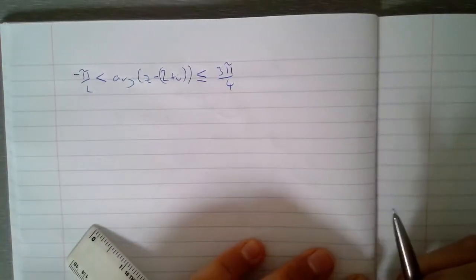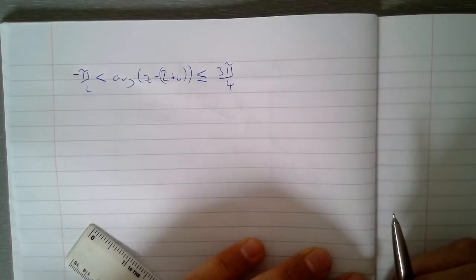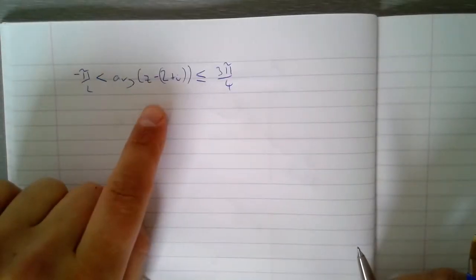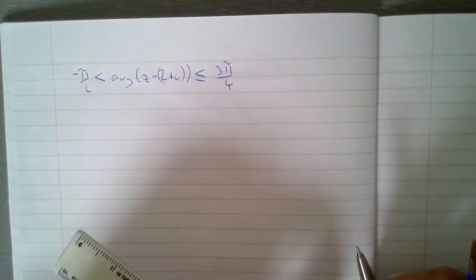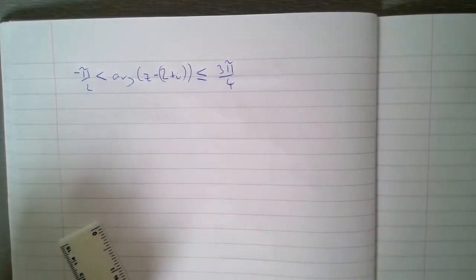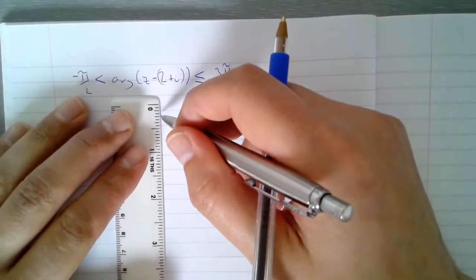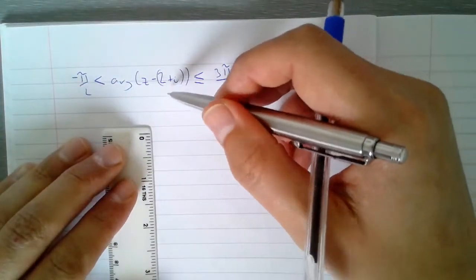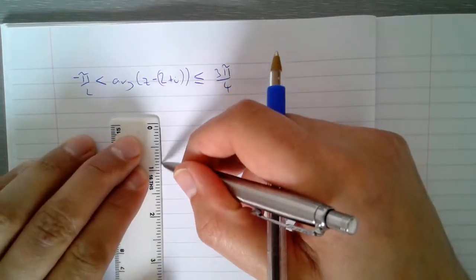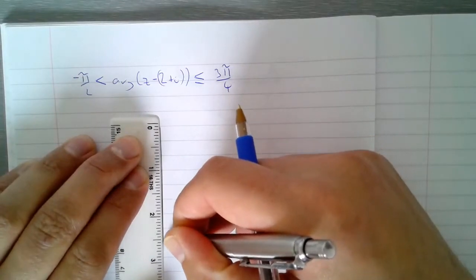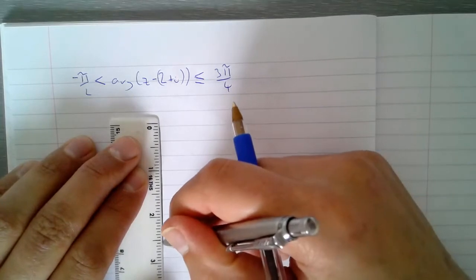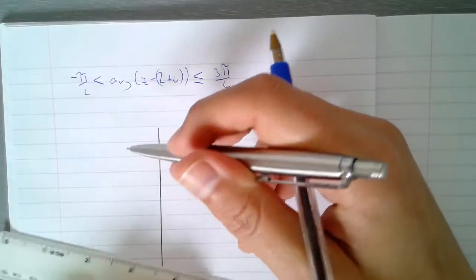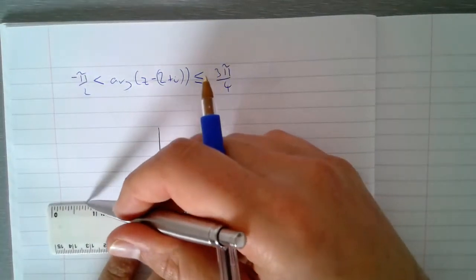Okay, so what I'd like you guys to do is shade the region that satisfies this. So pause the video, have a quick go, and then come back to me when you think you've done it. So hopefully what you've done is you've noted that this is in the right form, so we don't need to do anything about that at least. And because there's a bit more going on, I would suggest you draw a slightly bigger diagram. The more that's going on, the bigger the diagram, generally the better.